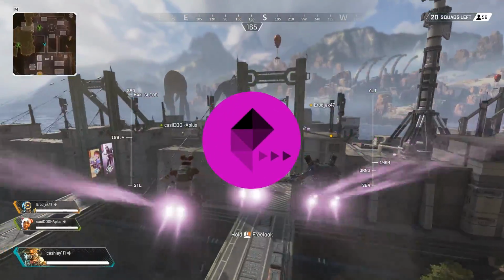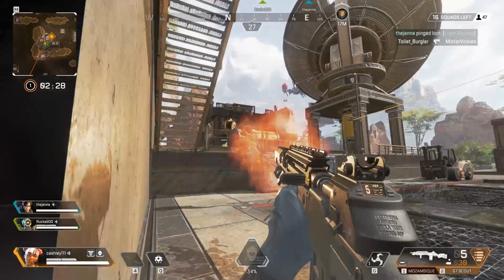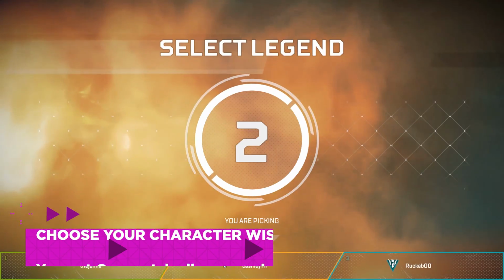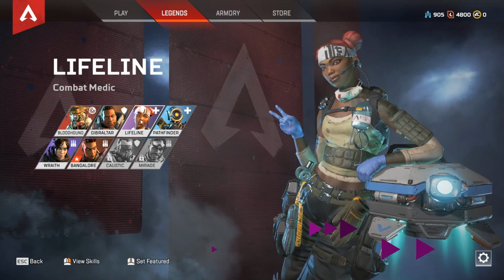Apex Legends dropped out of nowhere to become the hottest Overwatch-flavored battle royale on the block. Here are some tips to get you started. The first thing you'll do is pick a character. For the first few rounds, we recommend Bangalore or Lifeline.